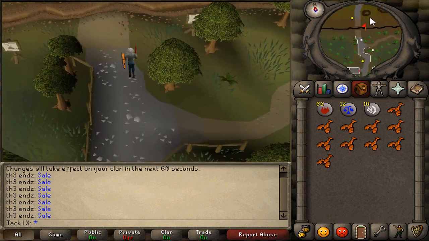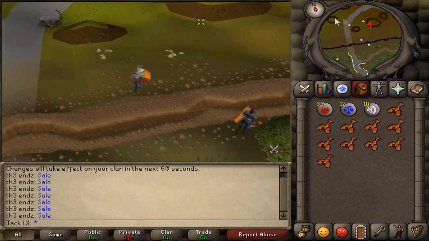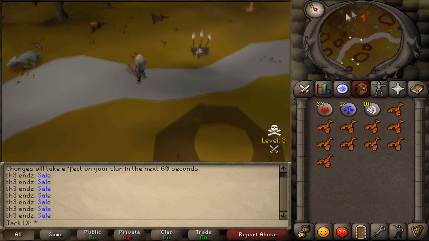But anyways, I'm gonna fast forward this part. Well, no, I'm not gonna fast forward this part, because I'm showing you how to get there. So just basically run up here now. You can save your run if you want. I don't because I'm not too worried.